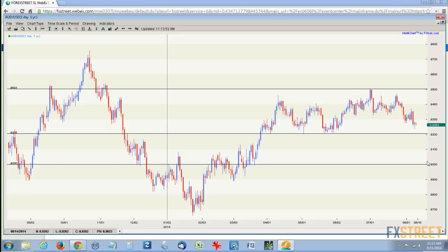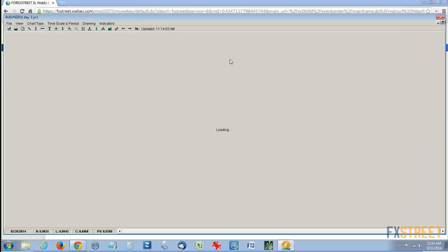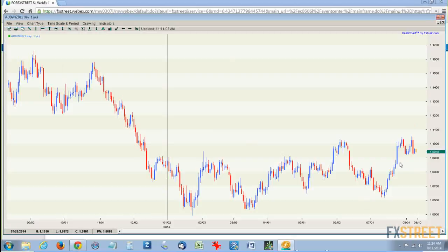Anyways, Aussie looks like a big distribution top. And actually, one of the more interesting trades that I like on a longer term basis is short Aussie Kiwi. You've got a triple top over here. I think as long as you stay below 111, so you're only 150 points away in terms of risk, we have a distribution here. And you get underperformance of the Australian dollar, which is going to be reflected in the Aussie Kiwi cross.